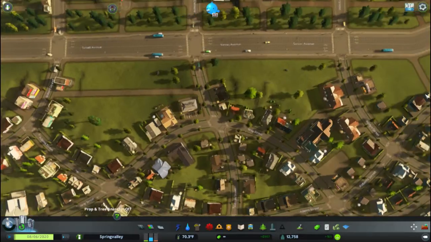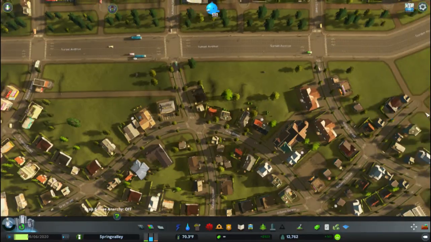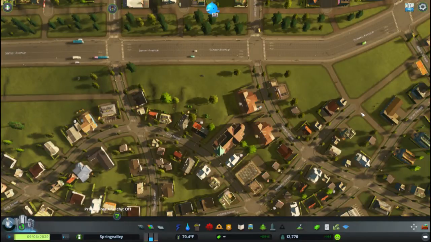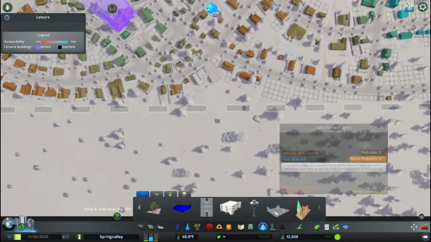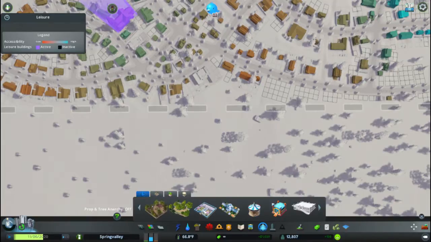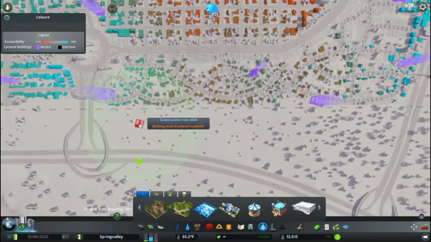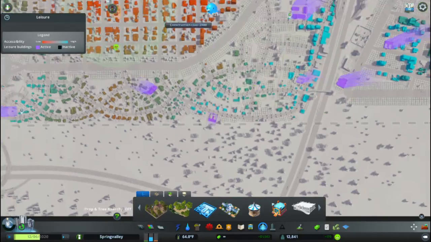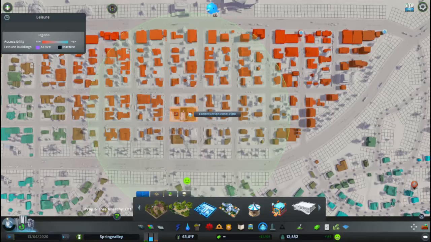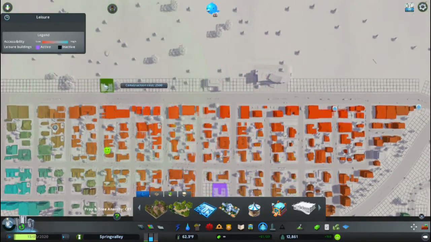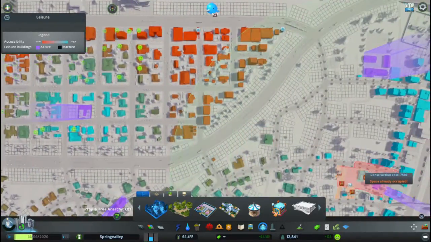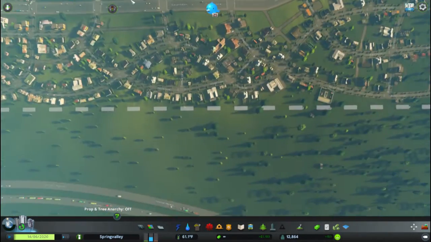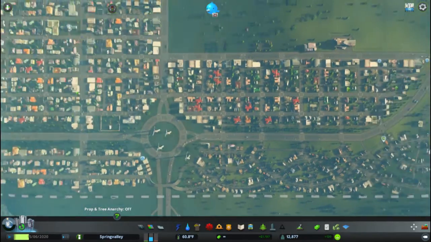Now that that's in, I need to make sure that I have all the parks and everything that I want, and make sure I have all the city services, so let's double check and get those in. Okay, that's in. Everything looks good.